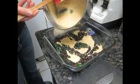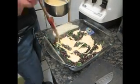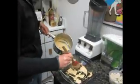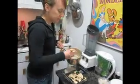Alright. It's thick. Takes a minute. Be patient with your food. It's like the slow food movement happening live in front of your face. Alright.